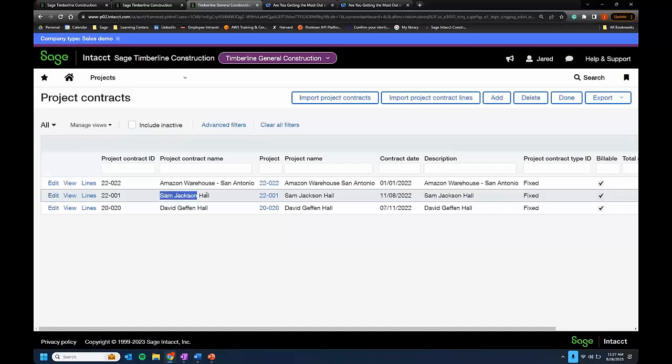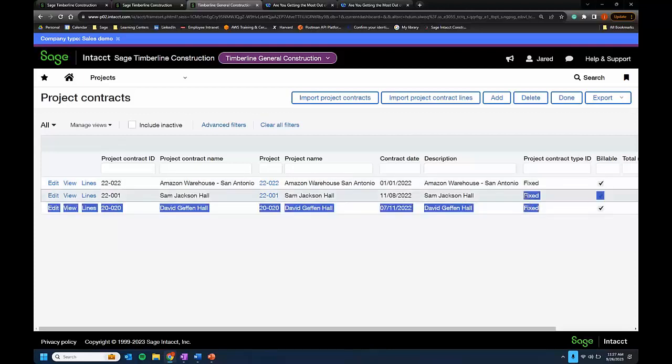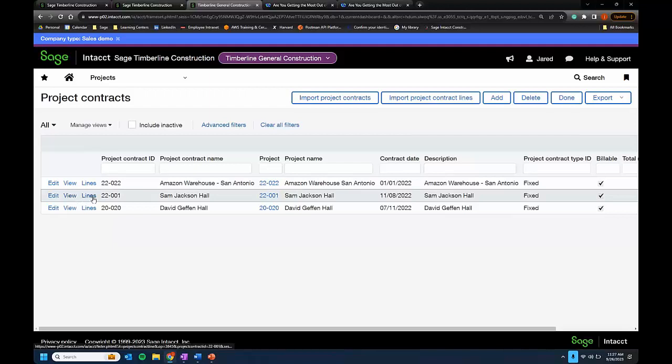All right. So moving on from here, going into the contract itself, again, I can pull in, and I'm going to be referencing my Sam Jackson Hall, but this menu can be changed and saved or added to any dashboard that we want to. So if we had a list of all active projects or inactive, whatever the case might be, also the type of project, how we're billing it out, is it T&M, are we progress billing, whatever the status or how we're doing that information out.